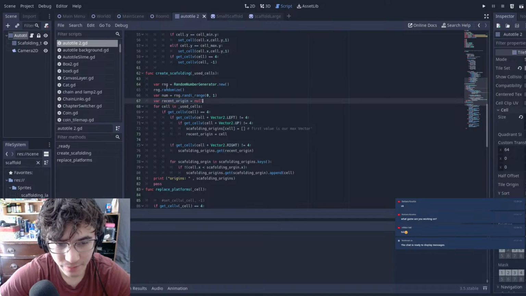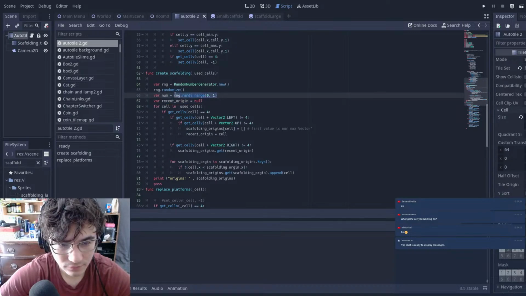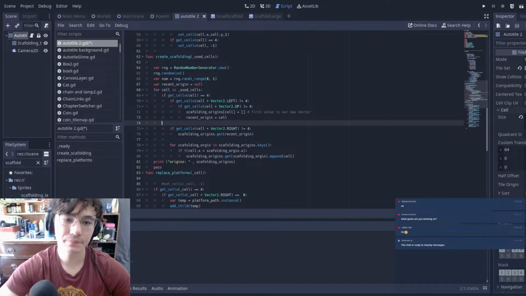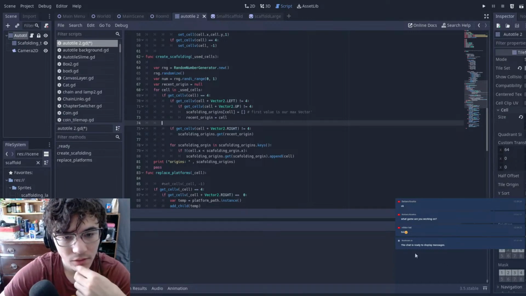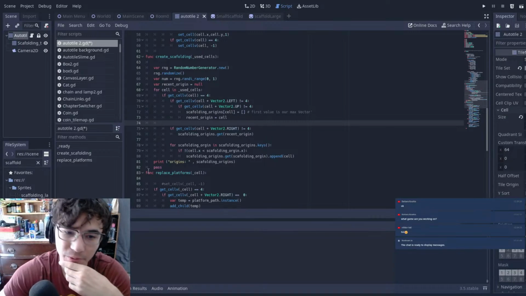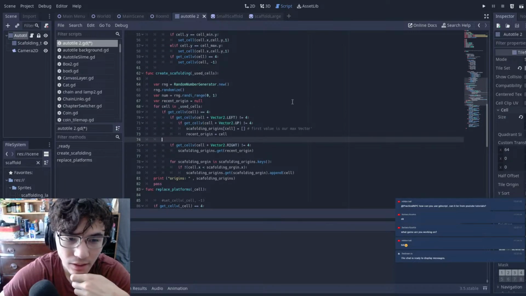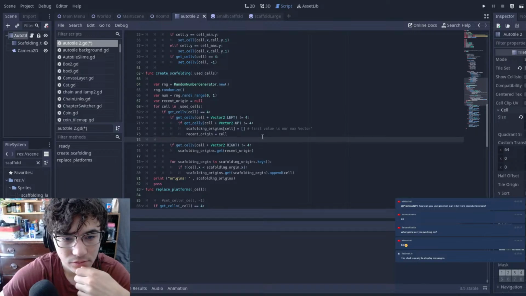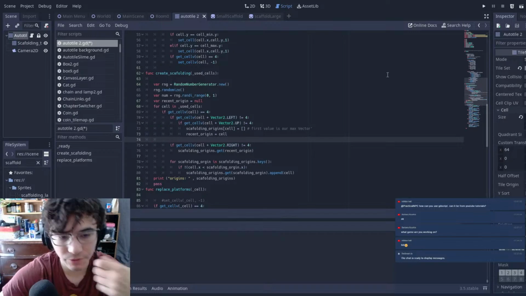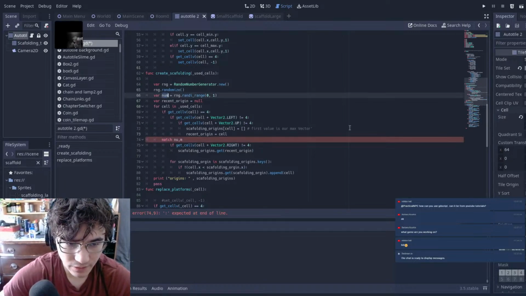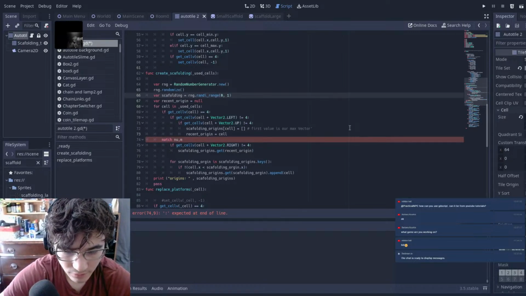Alright, so we're picking a random number, and I think we'll put it here. We want to use maybe an array to record the values that we already have, or we could just remove them the second they're used. So we'll do this. Match num, and let's actually call this scaffolding type.